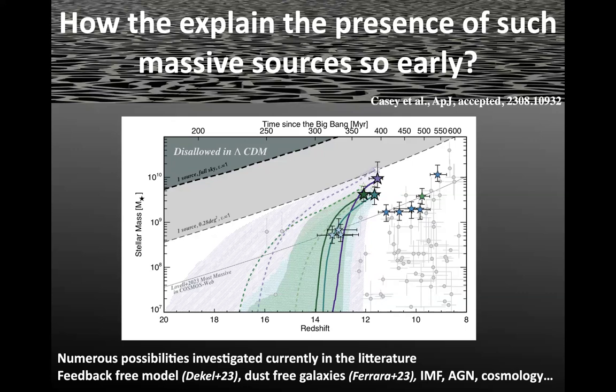So there are a lot of papers, and probably you saw a lot of talks or presentations trying to explain why we have such massive and bright galaxies at high z. You have this feedback-free model, so basically you need to use all the baryons, so you need to stop the feedback. That was done in this paper by Dekel. This dust-free one, so that's more to say that you have no dust at high redshifts, by Ferrara. You can change the IMF. You can see if there are more AGNs than we were seeking, which contribute to the light, and you can change the cosmology. That's the last one. So that's all the different papers which appear by all the theoreticians that you can see on astro-ph in the last year.